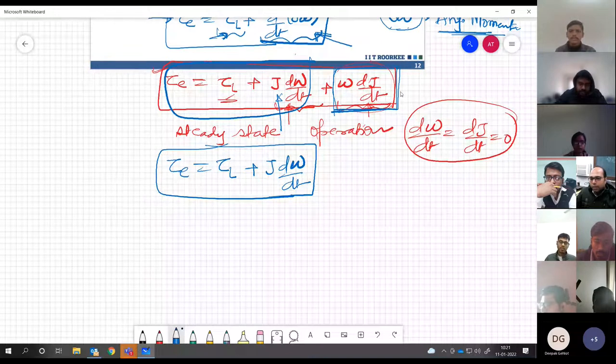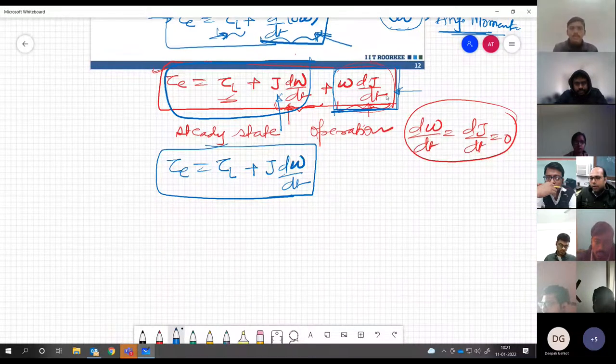So now you understand, Sampan, how this is happening? How can you identify there is a change in inertia? The applied electromagnetic torque will tell you whether you have any change in inertia or not. If you are applying anything more than your load torque and more than what is required to change the speed, it is definitely going into balancing this change in inertia. Yes, sir, I got it.